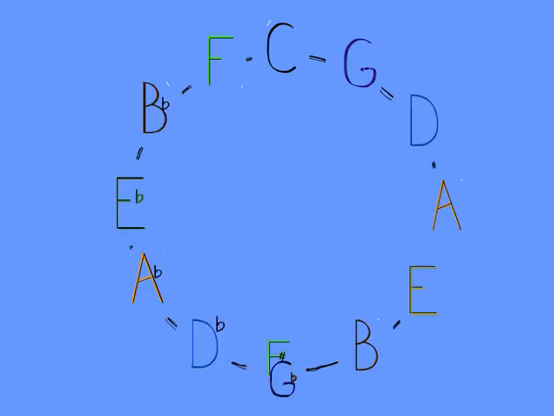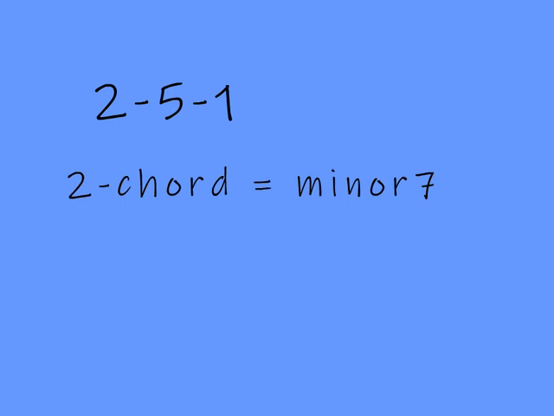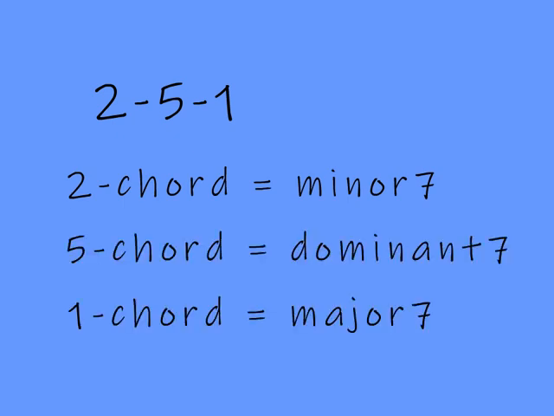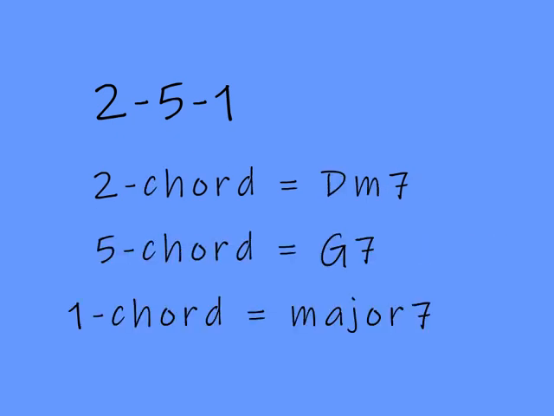In Western music, there are a few chord progressions that are so common it's hard to find songs that don't use one or more of them. The most common is the 2-5-1, which means the 2 chord followed by the 5 chord resolving to the 1 chord in a given key.